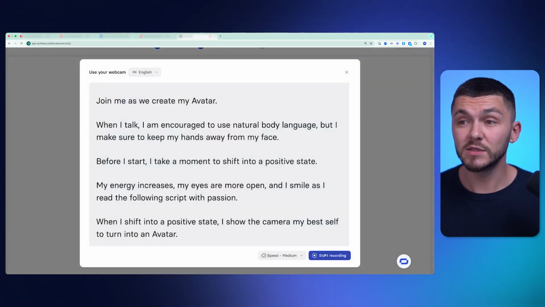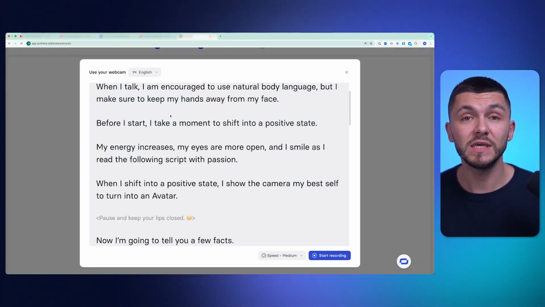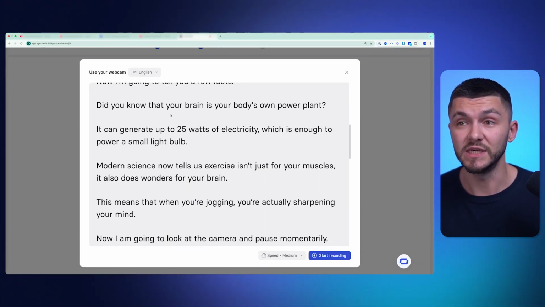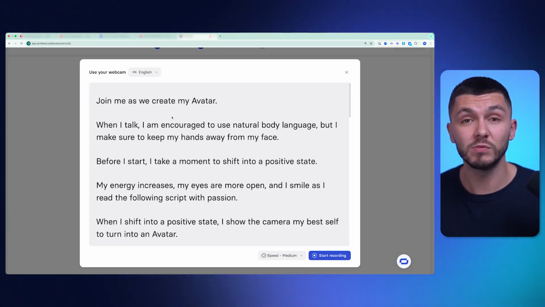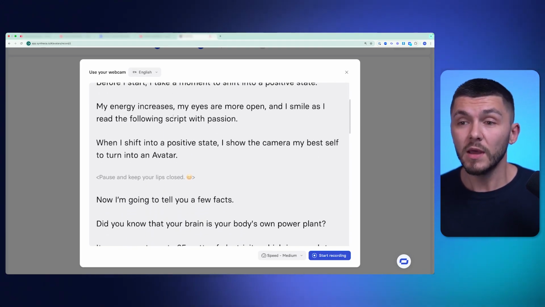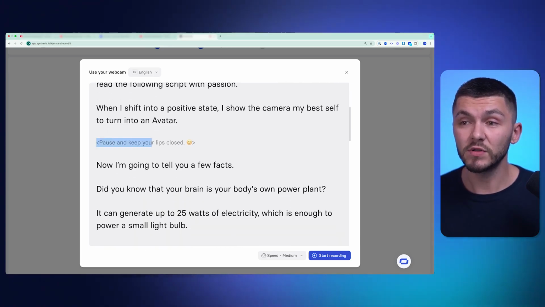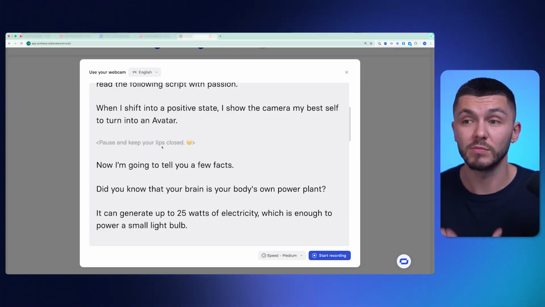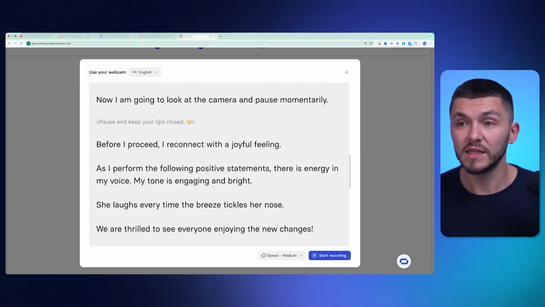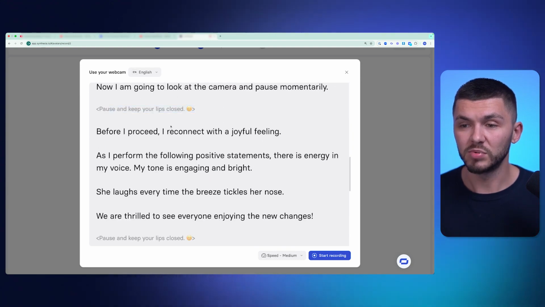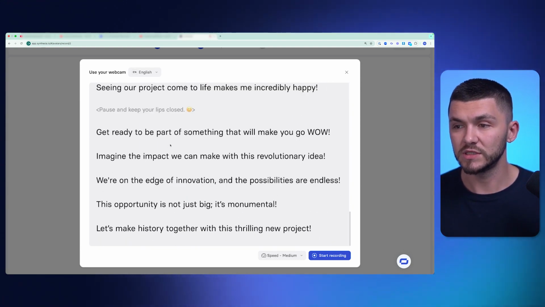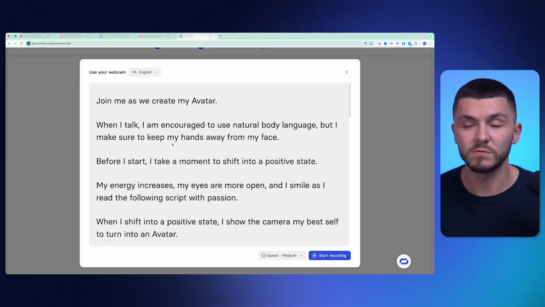And then once you click next at the bottom, you're now taken to the teleprompter, which is the script that you need to read through. You can just have a quick browse through this before actually recording, just so you're familiar with it. If we scroll down a little bit, as you can see, we've got these pauses that are baked into the script to tell us when to pause and to remind us to close our lips. And the same thing if we scroll down again, we've got another pause here, and another one. And as you can see, it takes about a couple of minutes to read through.